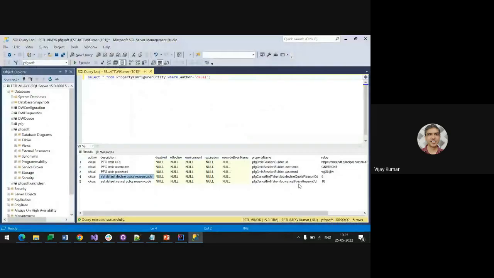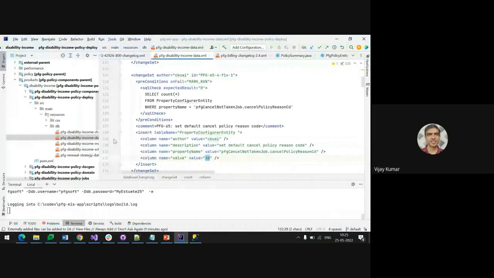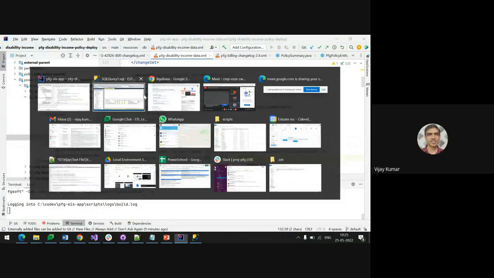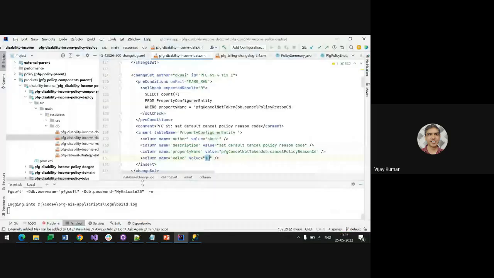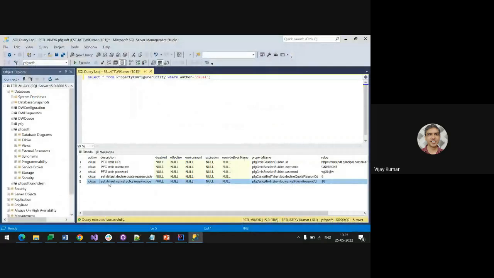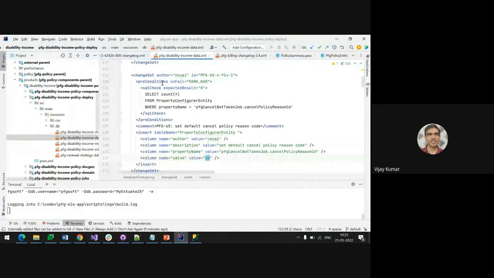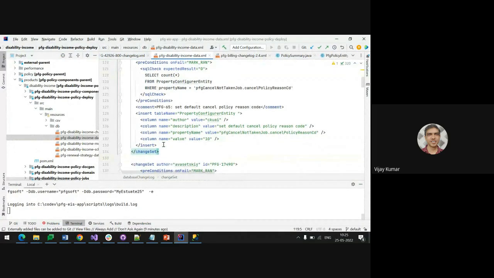So this is that record we are talking about, that is inserted by this particular query in the database. So if it goes to the dev environment, it will create an entry in the database. It goes to QA environment, it also creates the entry in this database table. It goes to production, it also creates the entry for this particular table. Very simple, right?